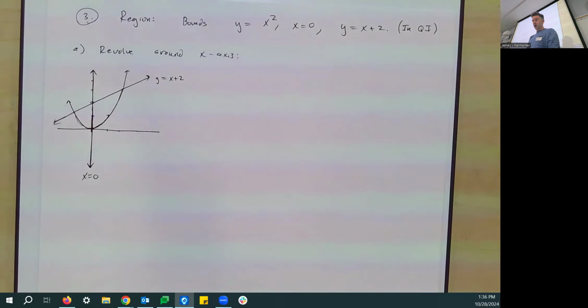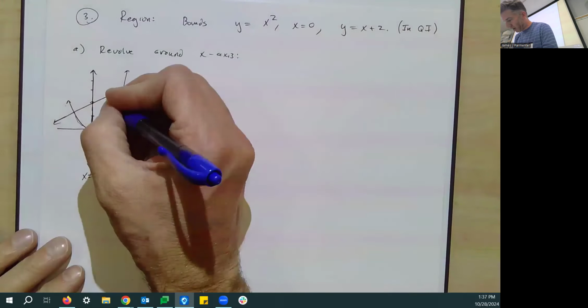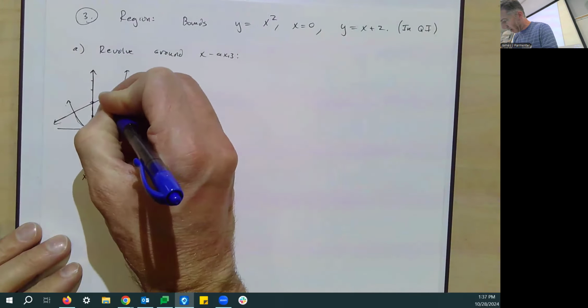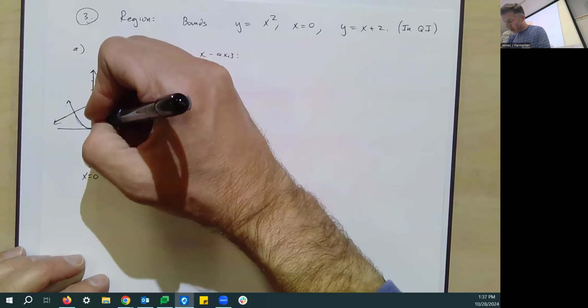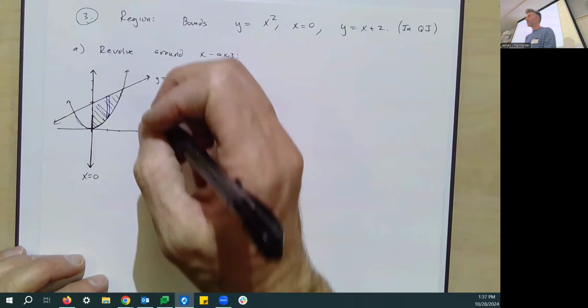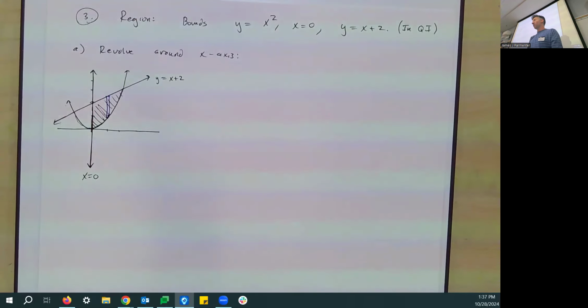All right, so if I draw a vertical strip, is it possible to draw a vertical strip that has 2 different tops? If I draw my vertical strip in here, is there any way I'm getting anything other than x plus 2 as the top and x squared as the bottom? No, not possible. I'm always fortunately stuck with those bounds. So the setup for this integral shouldn't be too terrible. Oh, I should ask another question.